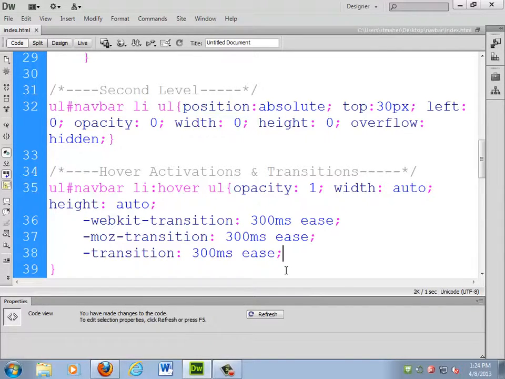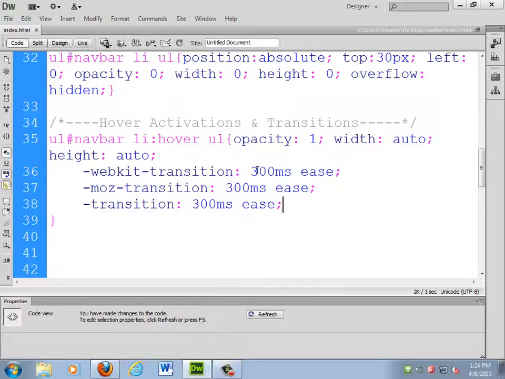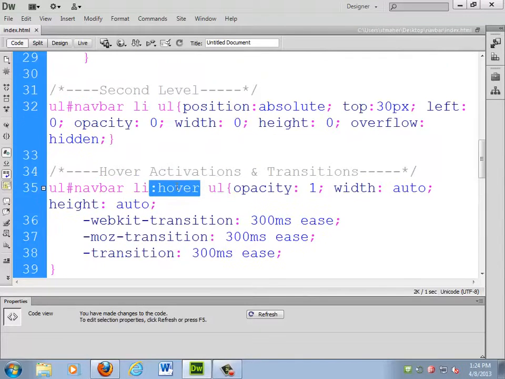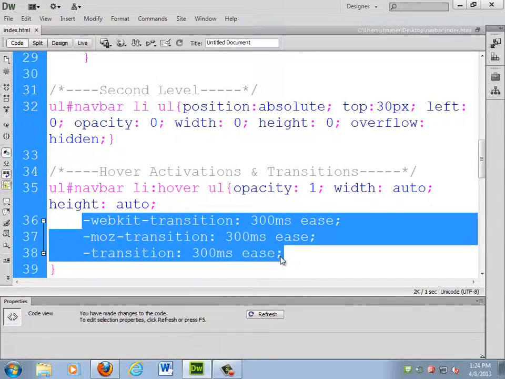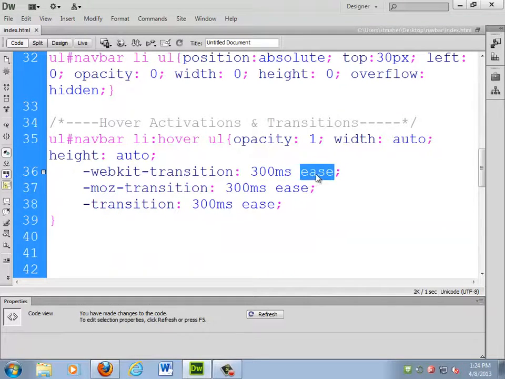Now what this does is, the way it works is, if you have something in a different state, so this is, where's the opacity? This is what this object looks like normally. So if you have some sort of hover thing that's going to go and change its properties, CSS doesn't matter what it is, if there's any kind of change on this thing, it will use this as the animation. It will take 1/3 of a second, and there's ease in, ease out, and basically what they do is ease is, it'll go really fast for the first 100 milliseconds, and then it'll sort of slow down for the next 100, and then it'll speed back up for the next 100 milliseconds.